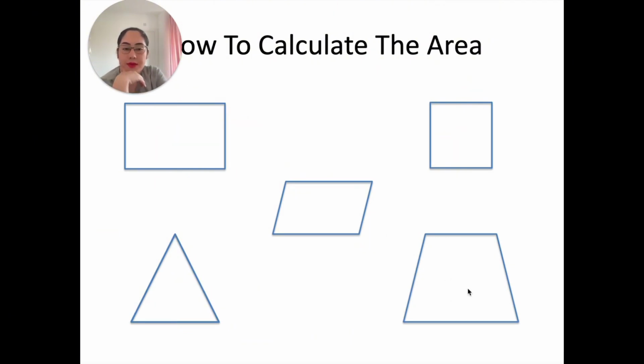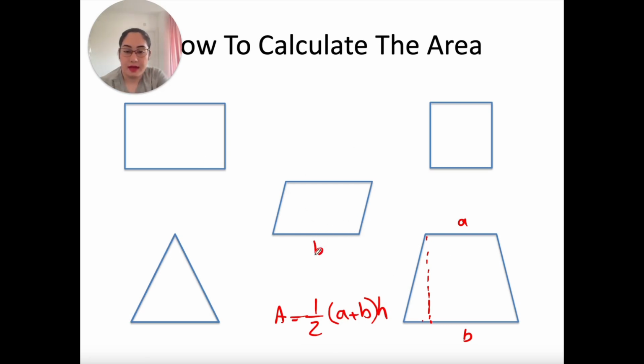And the area of a trapezium, which is this shape here, with sides labeled as A and B. So it's half multiplied by A plus B, which is these two, multiplied by the height, which is again the perpendicular line from the base to the highest point. That's the area of a trapezium. Area of a parallelogram would be the base multiplied by the height, which is that length there. So the area is equal to base times height. That's the area of a parallelogram.